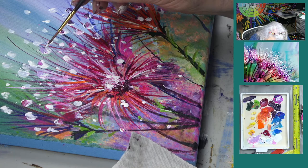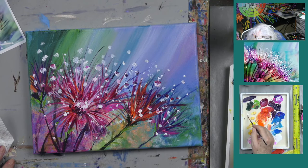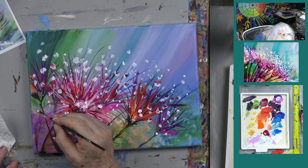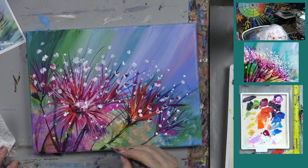Sometimes white is one of those things where you just need it twice to really get it to be that. And here's a green. Maybe we could make a green dot. I'm looking at my picture, and there's some green dots in here too. You know what I mean? I'm just looking at this. And let's see, some colors we could do. I'm kind of breaking some of this up.